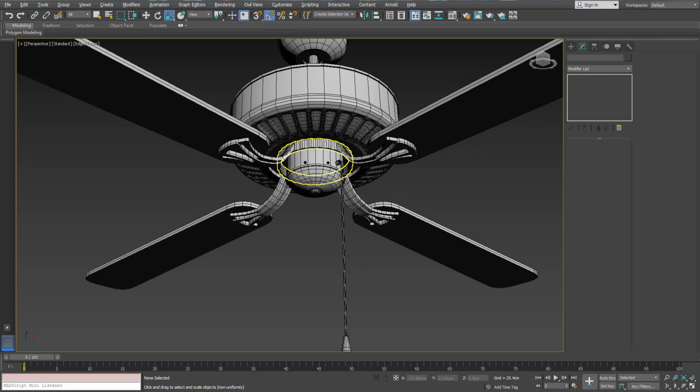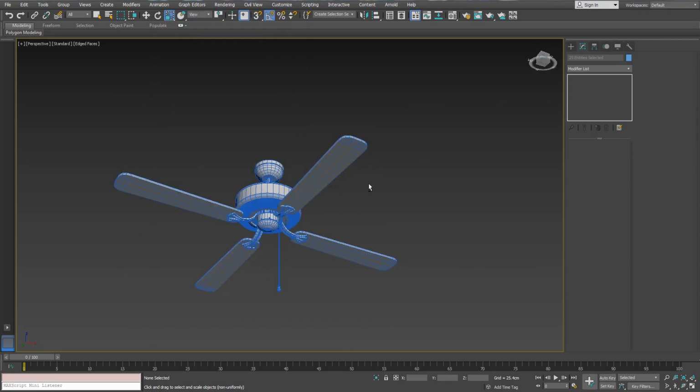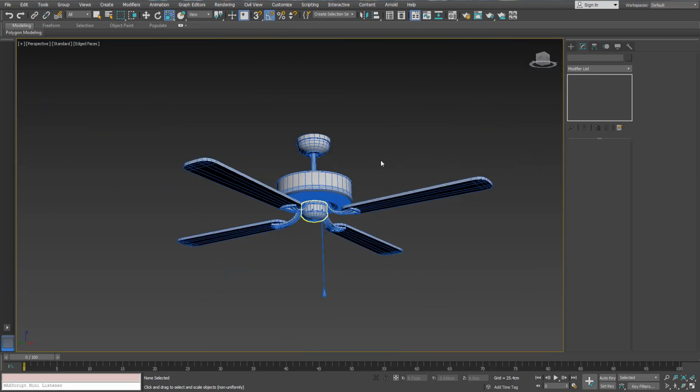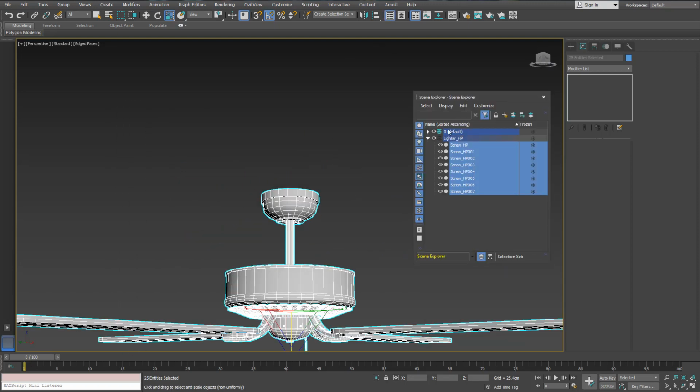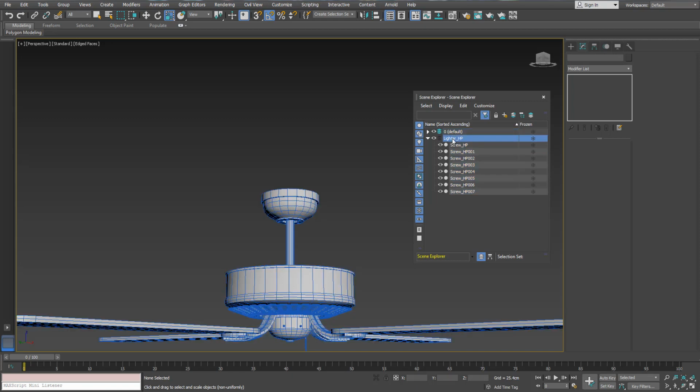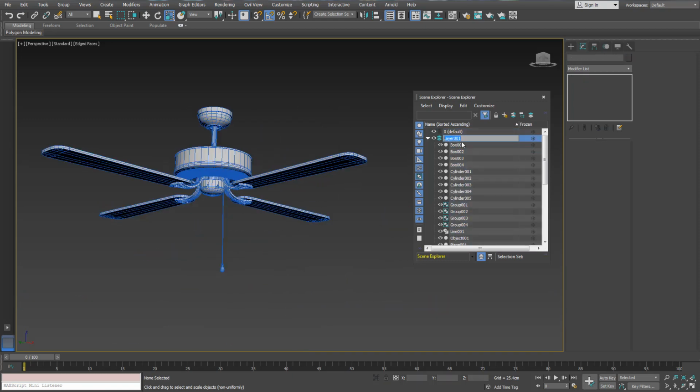It seems like we're done with the modeling for now, and from now on we're gonna create two layers, one for the low poly and the other for the high poly, and of course the purpose is we're gonna go two separate ways.